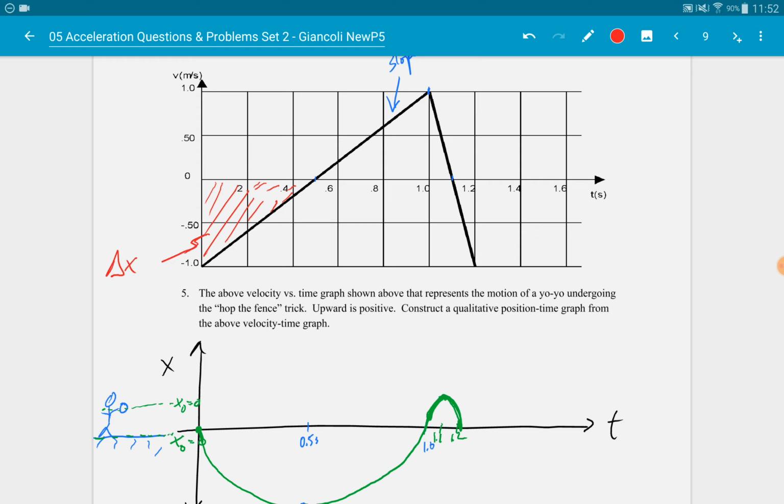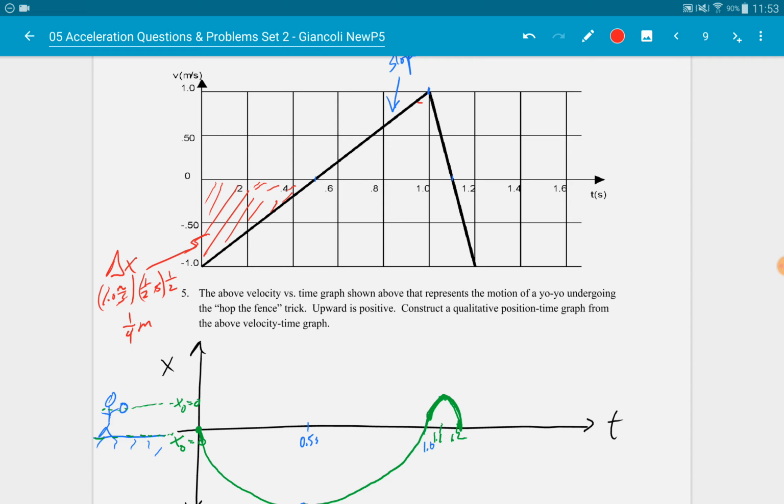And so when I look at that, I go, hey, the height of that triangle is 1.0 meters per second, and the base of that triangle is a half of a second, and then it's a triangle, so it's the formula of a triangle, so we have an extra half that's in there. And so now I have a half times a half, that's a quarter, times 1, so that is just 1/4. Cool, and I'm double checking myself to make sure I did that right. Yeah, that's right. And the seconds cancel out there, and I'm left with meters. So I got a 1/4 meter there.